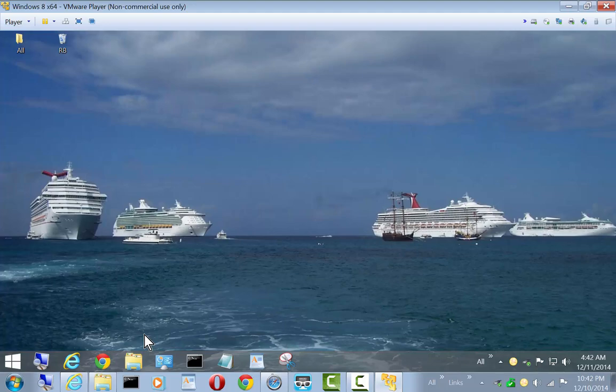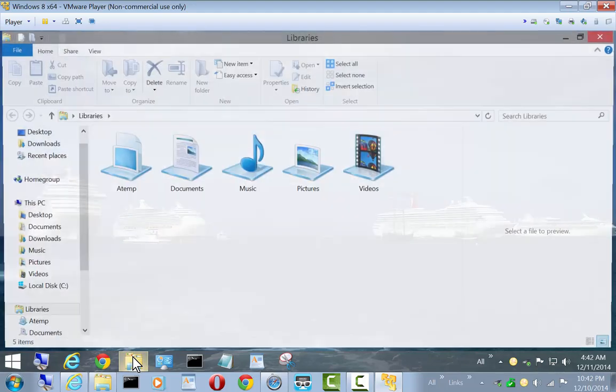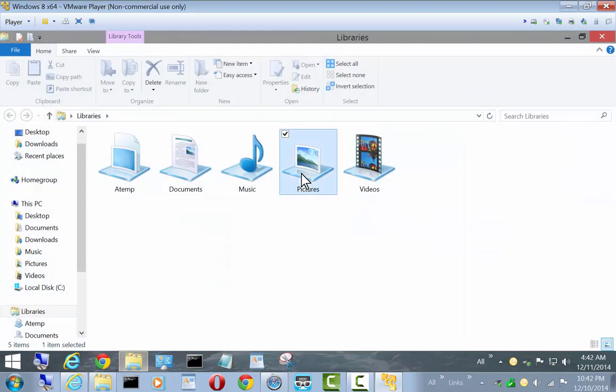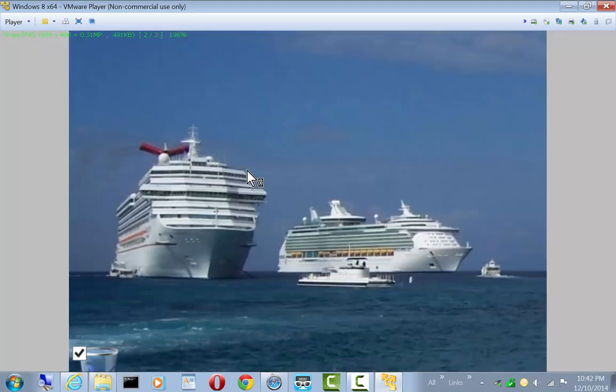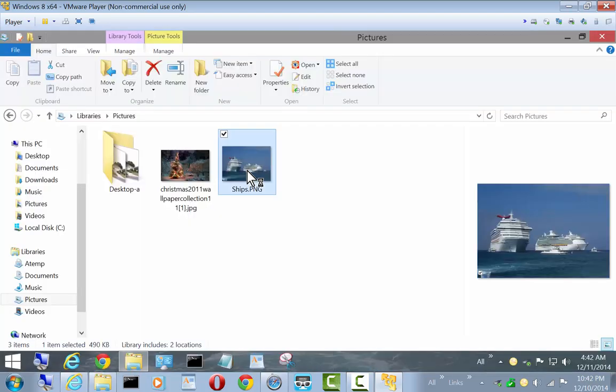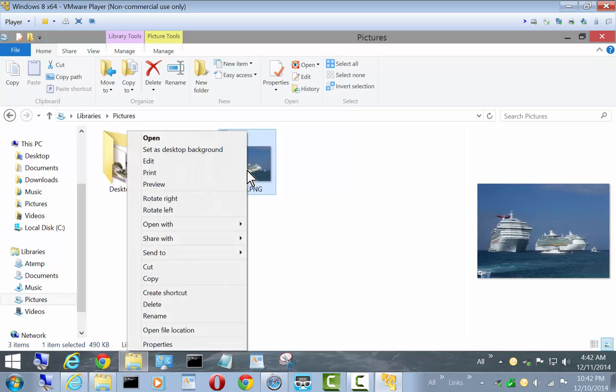For example, let's go with pictures again. That's always easy. Okay, here is this picture of the two ships on the website on the desktop here.